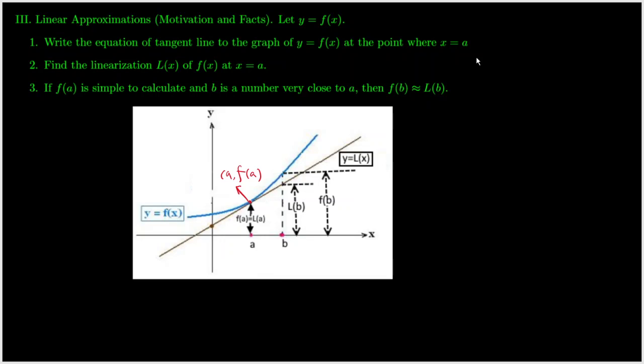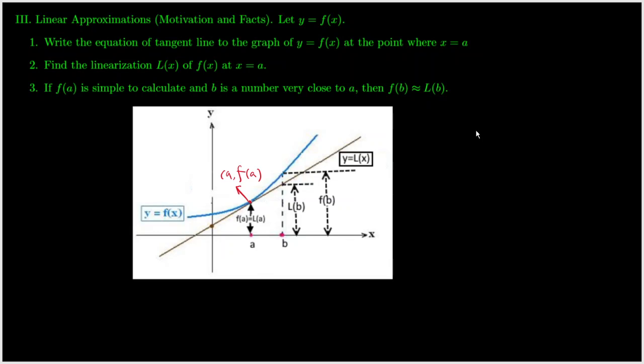We talk about the equation of the tangent line for the general case, for the general function f of x. And in order to get the equation of the tangent line, we need one other number. The other number is the slope of the tangent line. Okay, the slope of the tangent line is given. We have seen that many times. It's given by the derivative of the function f of x when x value is a. Okay. I'm going to write it down.